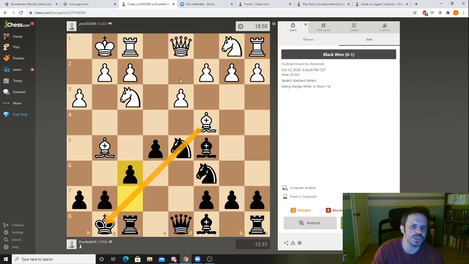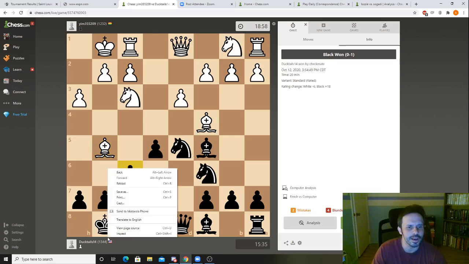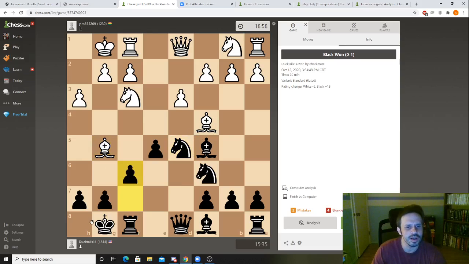Although there is an interesting point that if the bishop goes here, if black has time, black might be able to play g5 and knight f4. The question is, does black have time to do that? Because if he does not, bishop h2 is a good move, and it doesn't seem that black can pull it off too fast because of the pin.